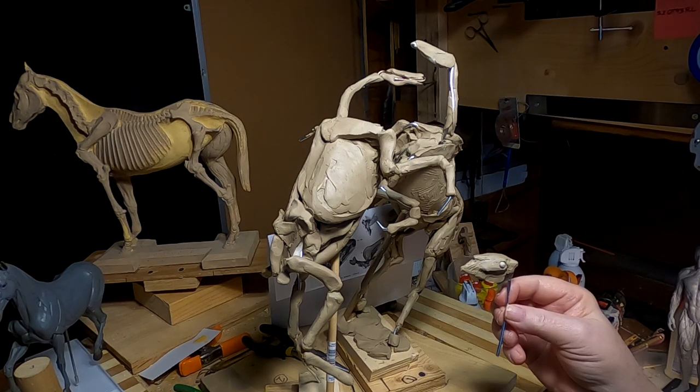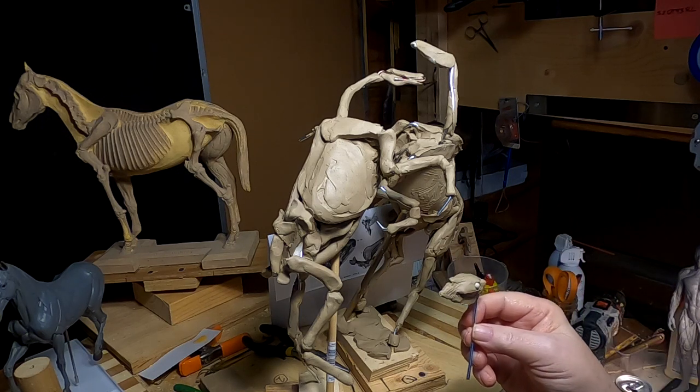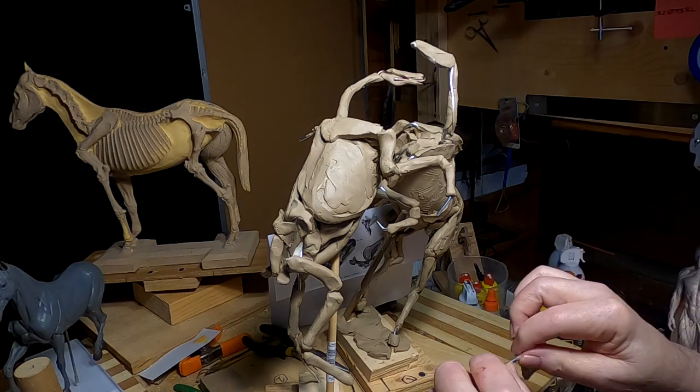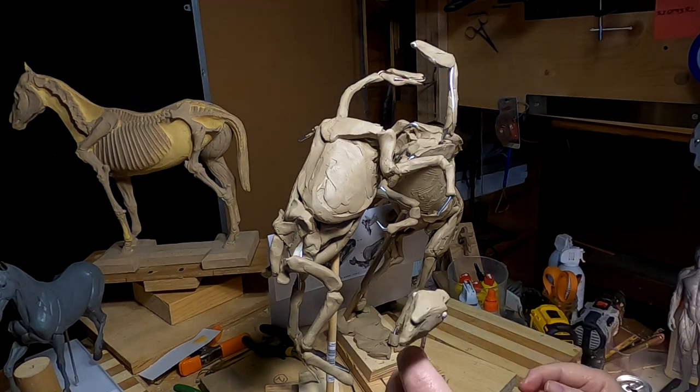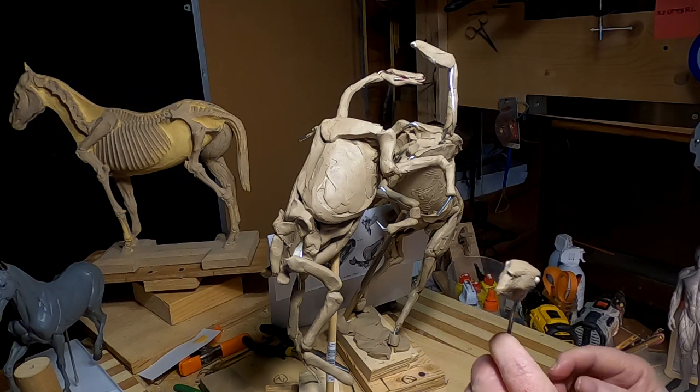I got a little fly that's just bugging the heck out of me today. Little tiny thing. Little baby. Oh, gosh.